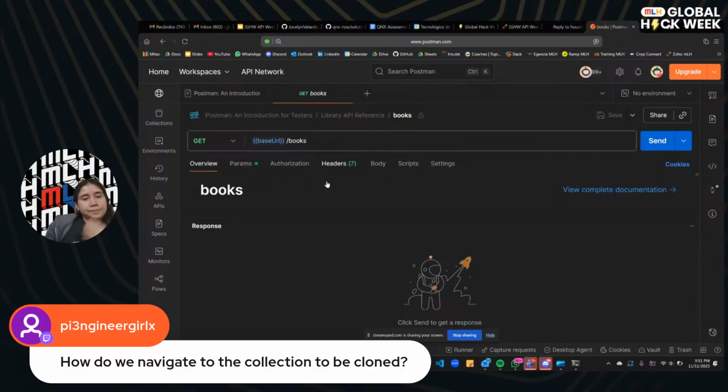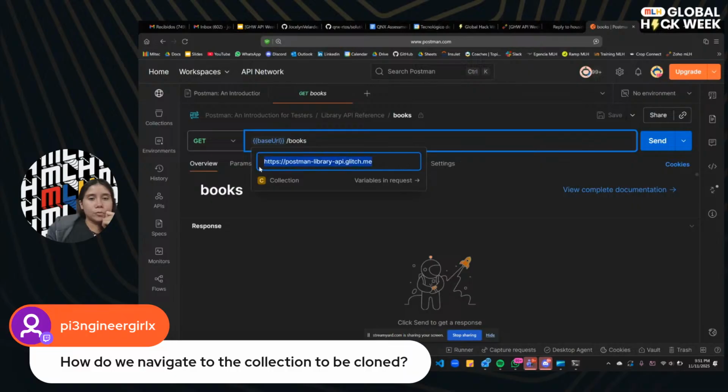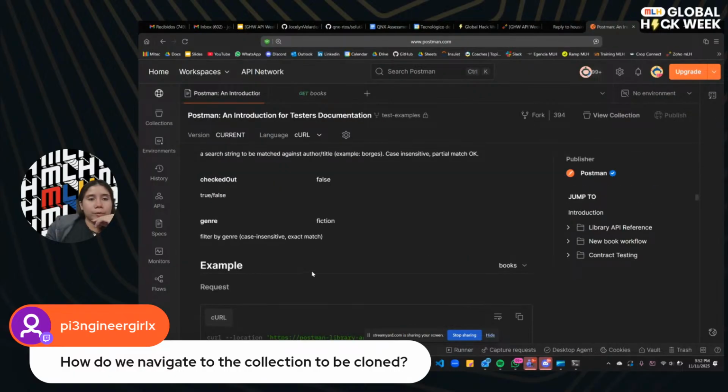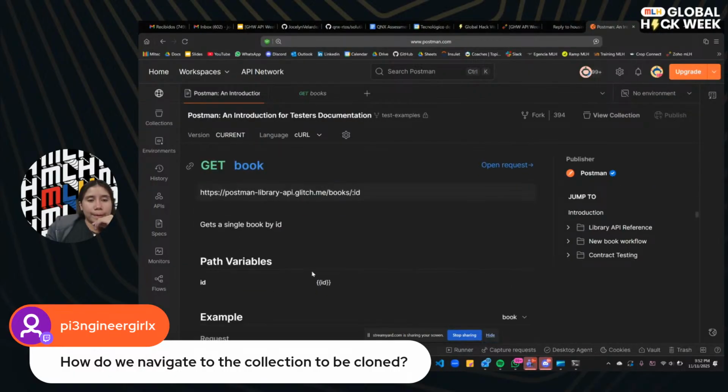Like this. In this case, our endpoint is /books and our base URL is this one, which will not change for all of the different endpoints. So if we go back over here, you should be able to see, again, this is the same base URL, and the only thing that's going to be changing is what's on the end.